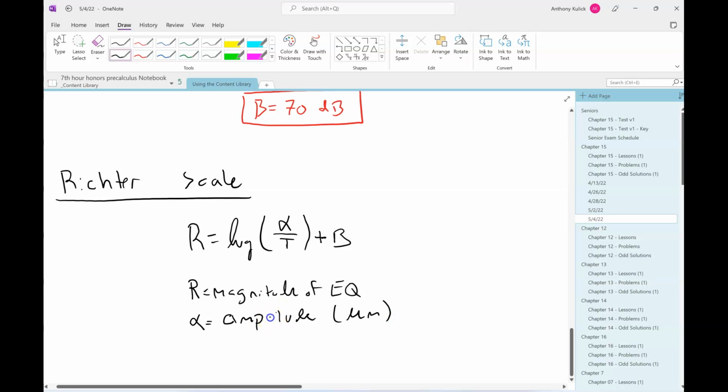And the unit we measure that amplitude with is micrometers. So that's the Greek letter mu, that U with two tails on it, or funny looking M. It's actually the lowercase Greek letter for M. Is that mu? I always think it looks like a U to me, but that's just me.